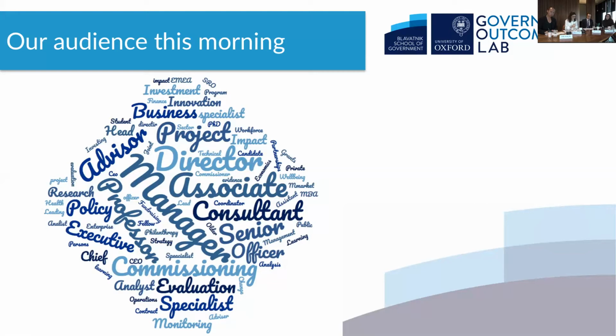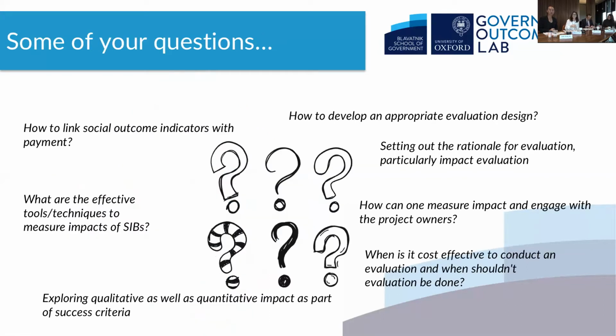I just wanted to mention that as a team, the Government Outcomes Lab really comes from the commissioner perspective. We're coming from the perspective of the public sector in terms of the lens that we take on some of this stuff. And we've also received some questions in advance of the session. Thank you so much for sharing these with us. We've really used these to try and structure the session, so hopefully we'll come to some of these questions today, particularly thinking about appropriate evaluation design, a relevant focus for evaluation work, how can we measure impact, when is it cost effective to think about these evaluation questions. So hopefully we'll be turning to a number of these questions across the session.